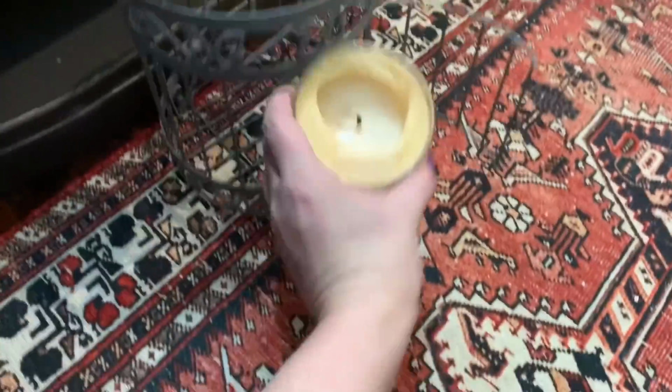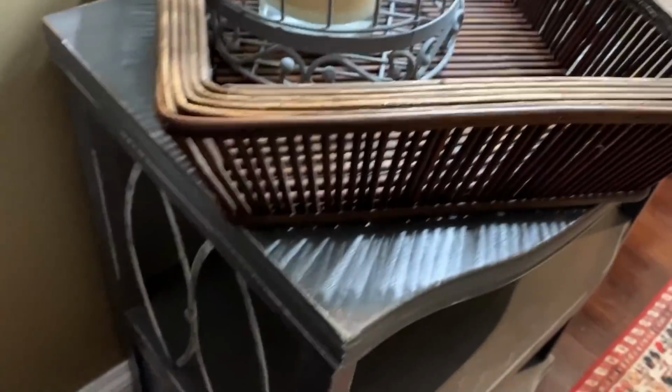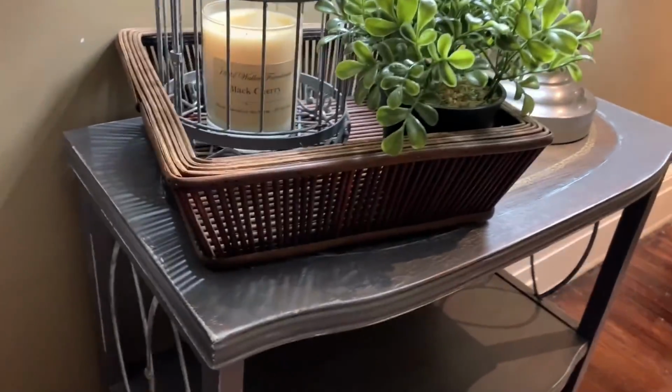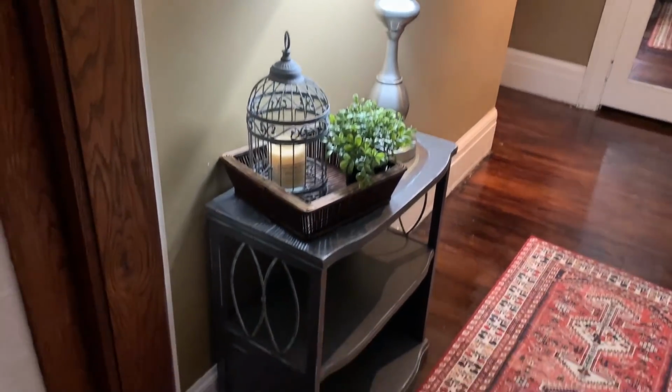And let's put our candle. Oh, please tell me you will fit. Perfect. And then let's go ahead and hang, not hang, but put him right there. Ooh, should be fabulous. And then this little bit of greenery, if it fits. Woohoo! All right, there we go. Guys, look at that. All of a sudden, this little space right here just feels so much more homey thanks to our lovely junk finds.